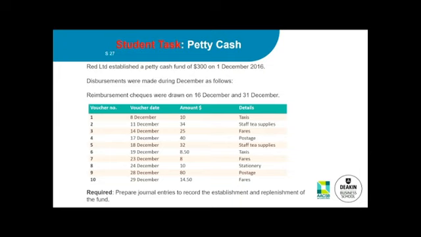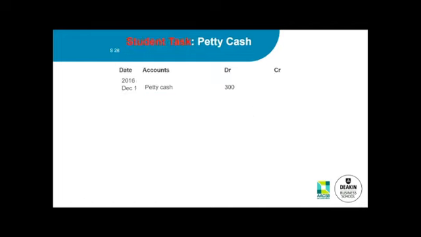It's $300 on 1st of December. What is your double entry? Yeah, debit petty cash, credit cash. Okay, that's fine. We can do that. Petty cash, cash. Now, when we record those disbursements, in other words, when we record actual expenses that have been consumed, we debit the expenses, right? Travel expenses, office expenses, all together, and we credit our cash.